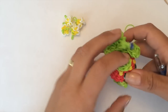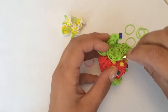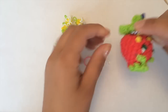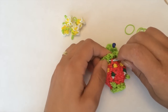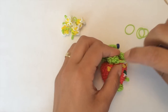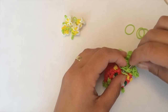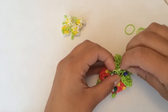We're going to do another one. So I'm going to have it here. I'm going to grab the stitch on the head, 2 of the stitches that are on the leaf, and bring a band through. Do a slip knot and fold it over, bring the slip knot through the top there, and then just go through a couple more stitches to hide it.